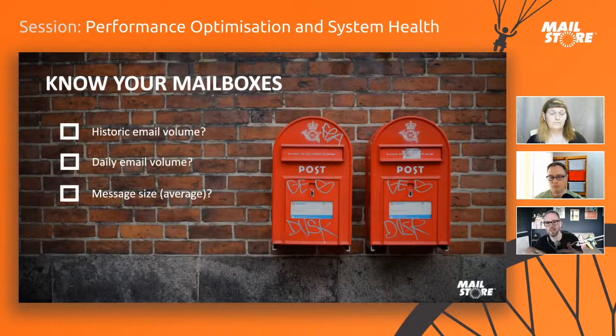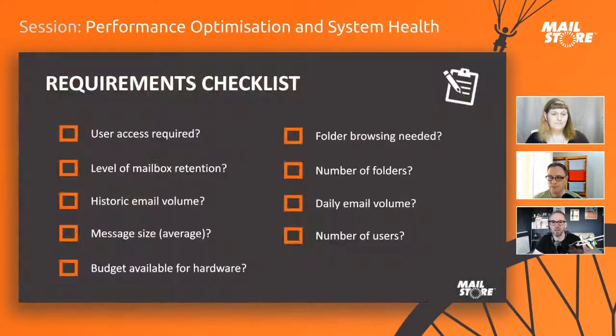And understand the mail that they're working with. So you've got historic mail that may not have such a great impact as, say, the daily volume of email. And that's really critical, how much email is coming in on a daily basis, and that's what's going to have probably the most impact over how much they're coming to the solution with, how much you've got to bring in historically. And also things like message size. So if you've got a construction company with lots of technical drawings, understand, is it lots of small messages or is it larger messages perhaps? And all that information will help you understand what it is you need to build in terms of the solution and how to structure it.